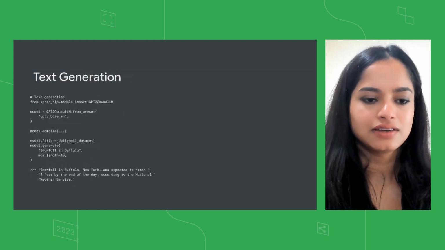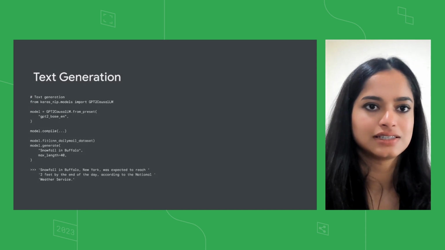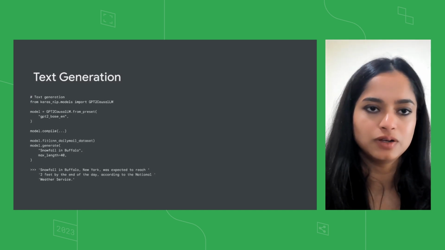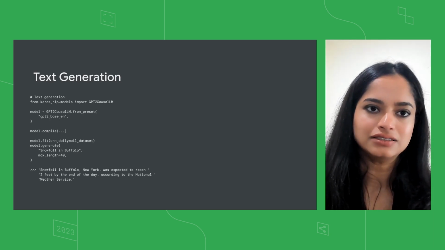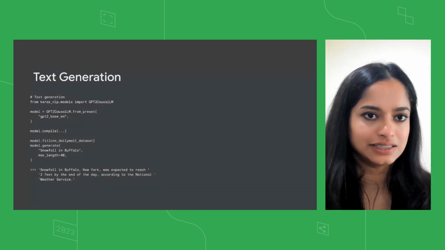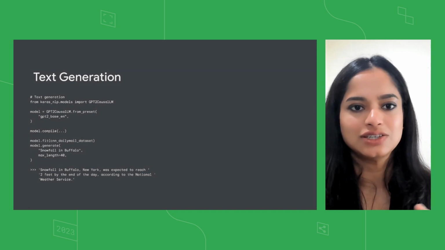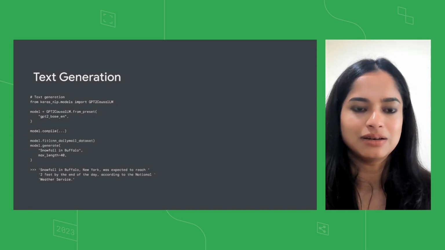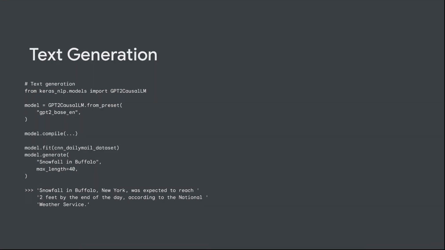So the next thing we can do is text generation. KerasNLP offers text generation using popular models like GPT-2 and OPT. Causal LLM is a task model that predicts each token in an input sequence given all the preceding tokens. So it is a canonical approach to training generative text models that can predict new tokens given a user prompt. So let's try this out.